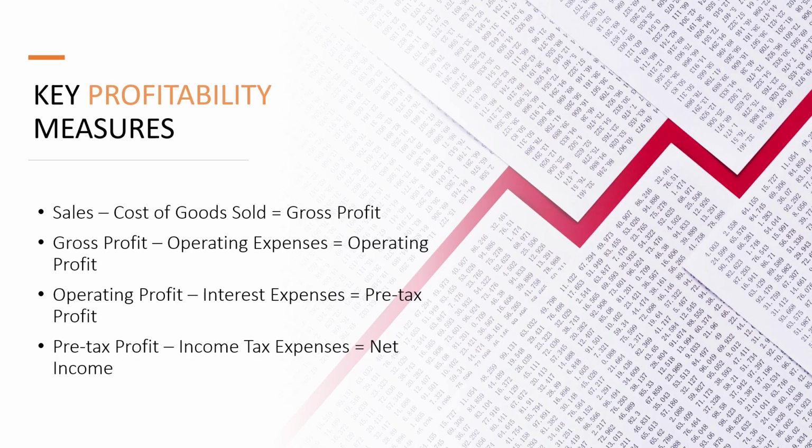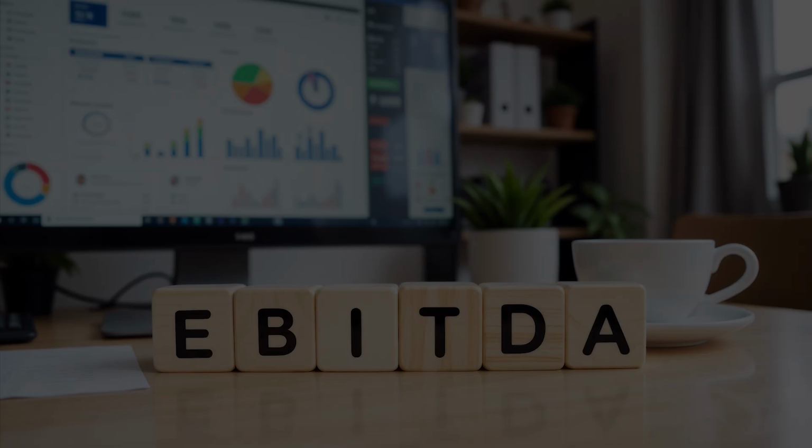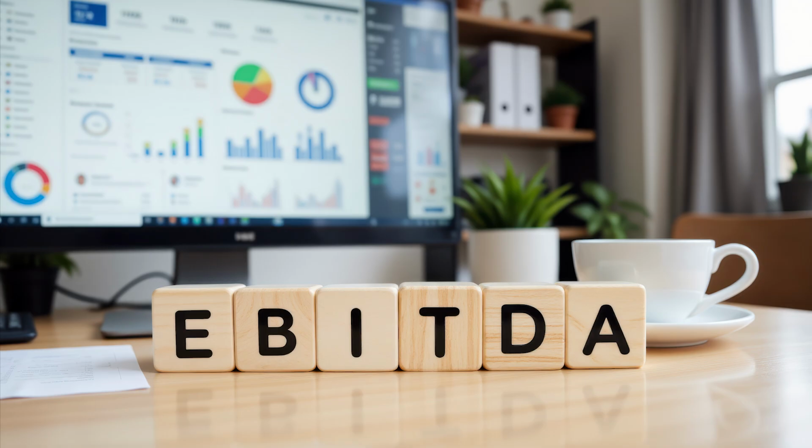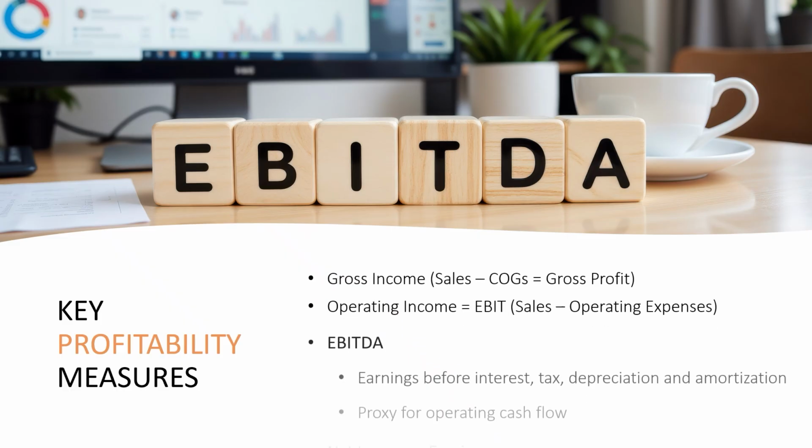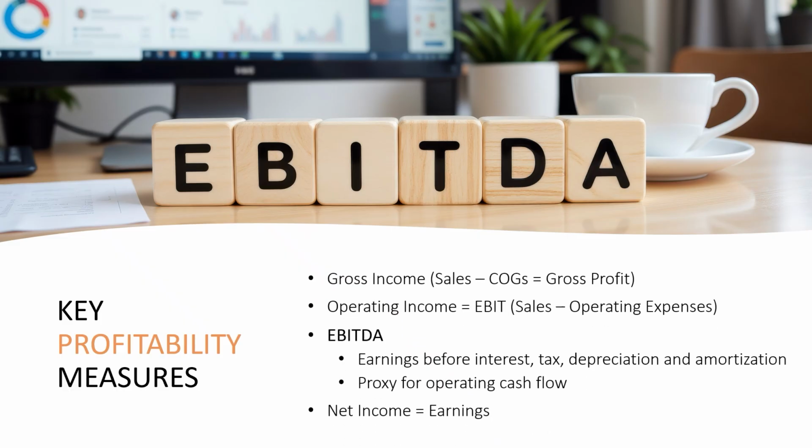There are several important profitability measures you should know. EBITDA stands for earnings before interest, taxes, depreciation, and amortization, and it serves as a proxy for cash from operations. EBIT, or earnings before interest and taxes, is referred to as operating income because it reflects the amount of earnings a company generates from its operations. This is the amount of profit a company has before paying any interest, which is a financing cost, and then taxes. Interest expense is subtracted from EBIT and reduces the taxable earnings of the firm. After interest is expensed, the tax liability is assessed on the earnings before tax, or EBT.